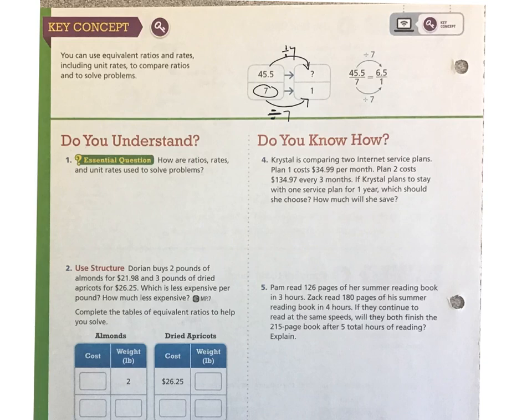The key concept in this lesson has us looking to find those unit rates and then use them to compare ratios and to solve other problems. The key idea behind all this is finding that unit rate, or when the denominator of your ratio is equal to 1 whole. And the way that we do that is we look at the denominator of the original ratio, and that becomes the number that we're dividing both parts of the ratio by in order to get that 1 in the bottom. Remember, any number, like 7, divided by itself is equal to 1.